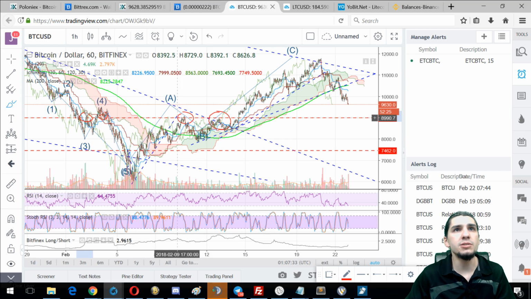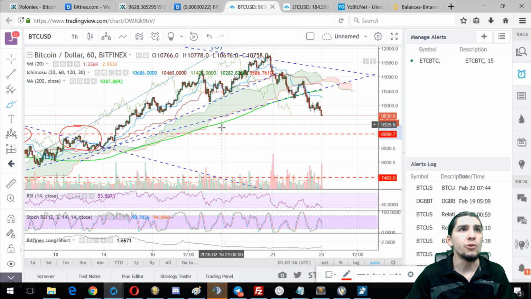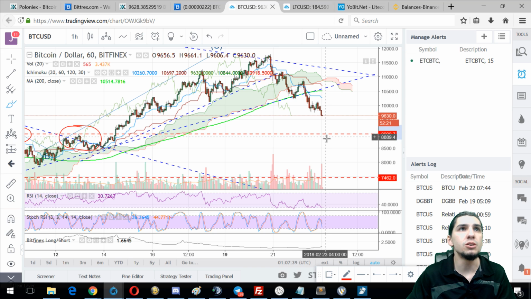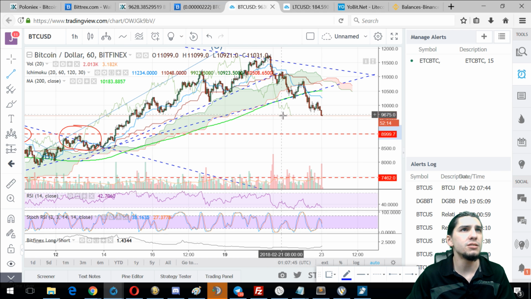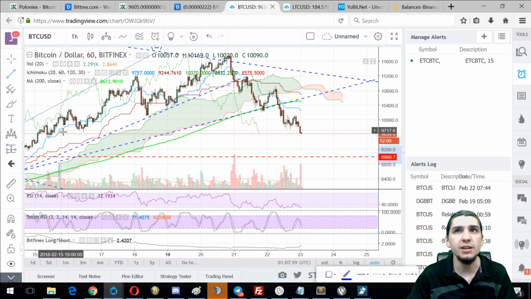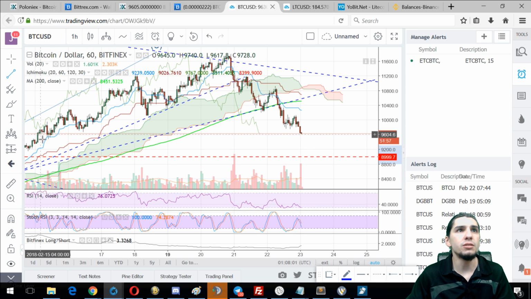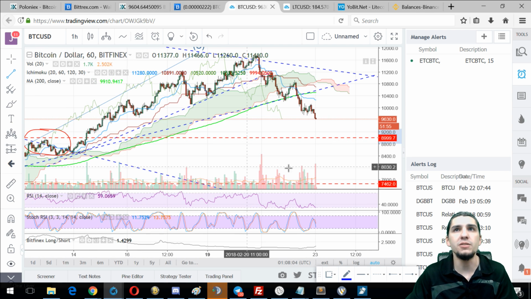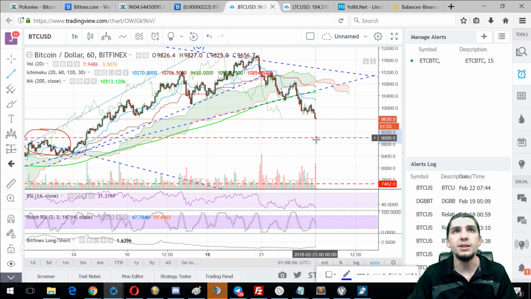And this was clear resistance at one time, which is one of the reasons that I am still calling this 9K line. If I draw a line straight across here, you can see this whole support area has been blown through. I don't think this 9.5 support is nearly as strong as what 9.6 to 9.7 was, so I don't think this is going to hold. And then the next obvious area that we're going to is at 9K.